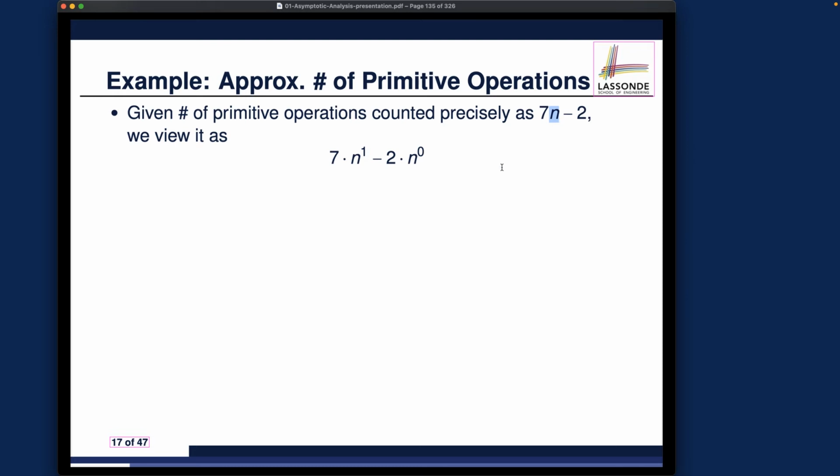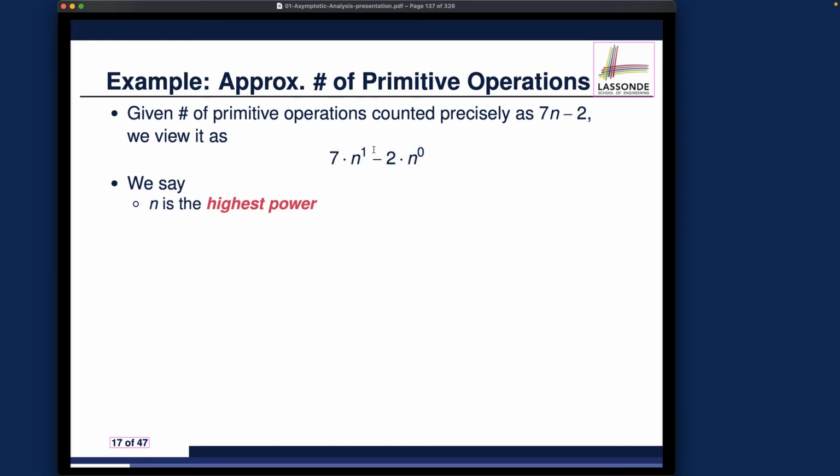It's arbitrary. Let's try to be more explicit about the exponents of n. You can see n here is to the power of 1. And the 2 you can think of as 2 times n to the power of 0. Remember, mathematically, n to the power of 0 is simply 1. It's easier for us to rewrite it this way so we can see the different powers of the variable n. So why would this be useful? Now we say n is the highest power, because you can see what powers we have in this formula.